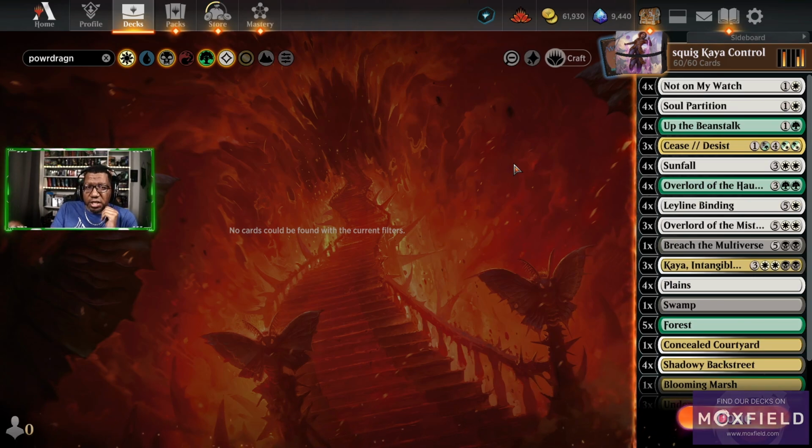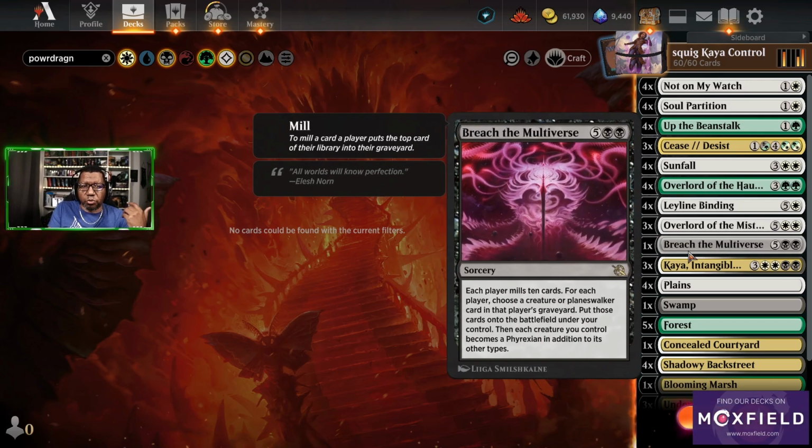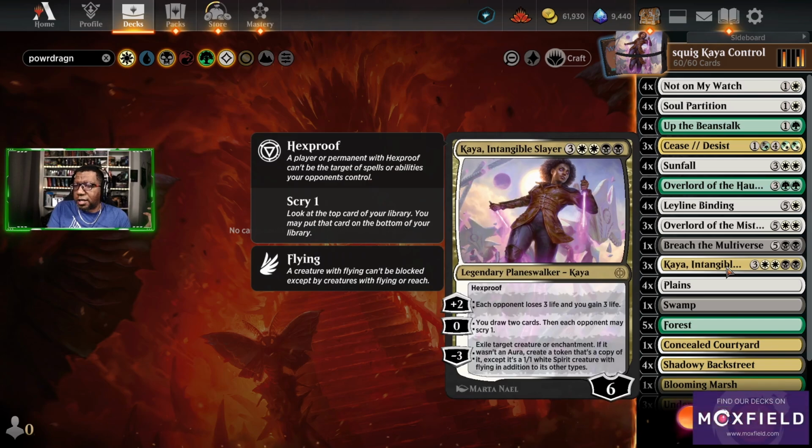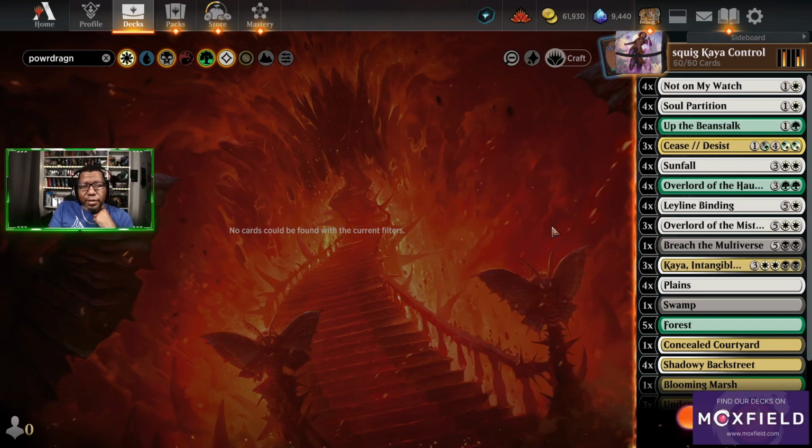I mean, good job, Squig. Like, it was a pretty cool list. And you're kind of getting to play the benefits of Domain without playing the boring, drawn out Domain deck games, right? Like, you just go into Overlords and whatever and get the job done, or you stick a Breach. Or if everything's clear, then you just play Kaya and just like end the game in a couple turns. So yeah, good stuff overall.